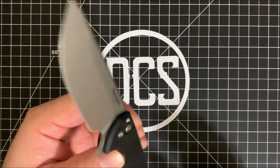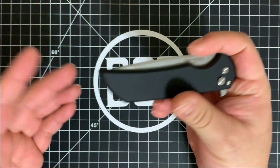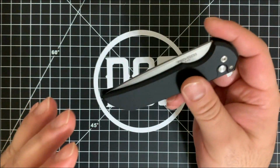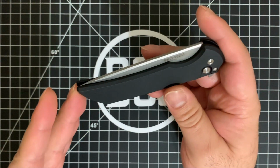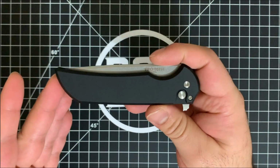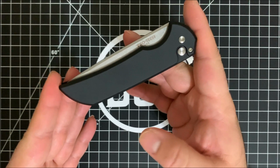The Mordax is something that you're definitely going to feel in your pocket, but if you're used to carrying a knife about this size, I think it's worth it. Anything around 8 to 8.5 inches, to me, is probably going to be the biggest thing that I'm going to be carrying in my pocket, knife-wise. But hey, if this is something that you already carry, by all means, you may want to give this a second look.